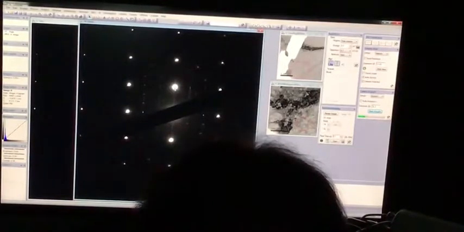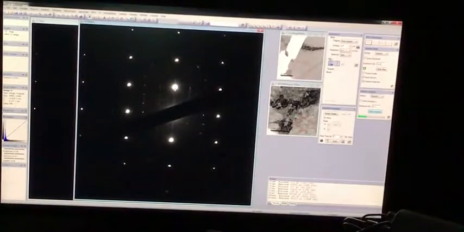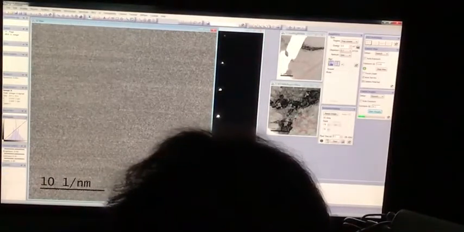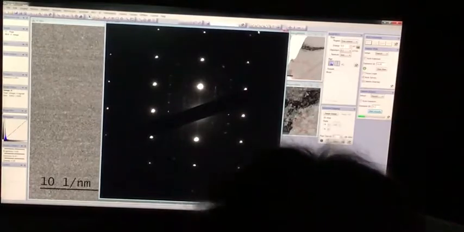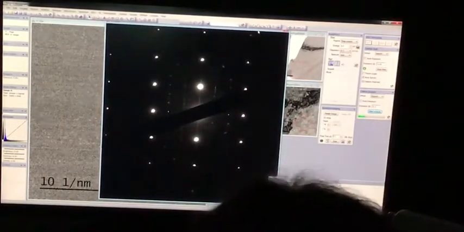Yeah, that's just a bit too much. But we've got our diffraction pattern now. And this will stop me killing it. Okay, the detector has not been affected. Very difficult to collect diffraction patterns on CCD cameras.